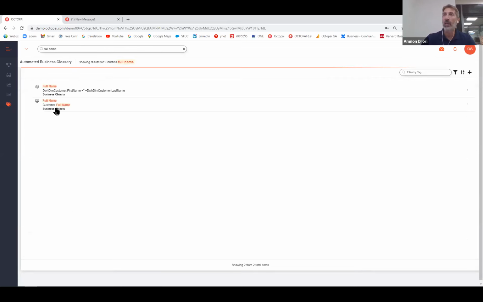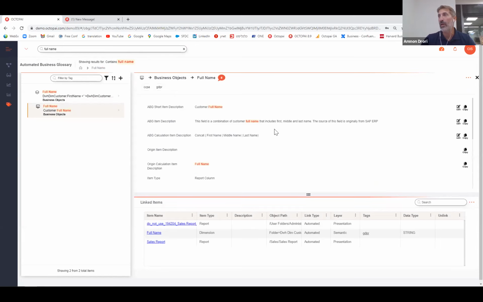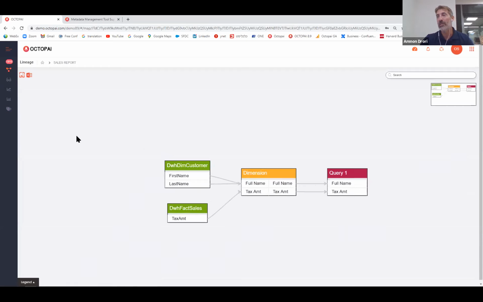And when digging into the glossary of the report, we found out that it was intentionally meant to show the first name, middle name, and last name, versus what we actually show, the first name and last name. So this is dramatic because it's either a way to find a data asset that exists in the reporting but had not been built into the report, versus it was not there in the first place.